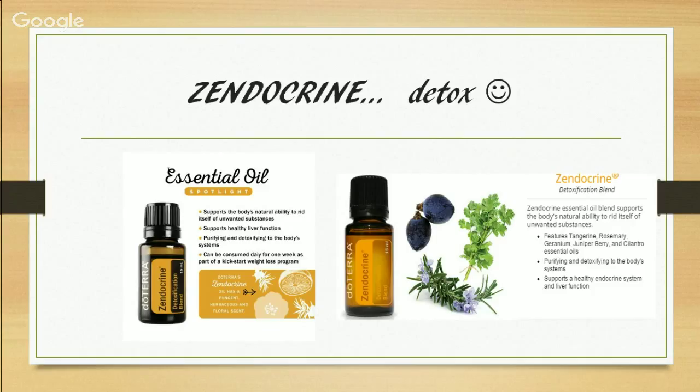So this is an oil, you know, not one you necessarily would use all the time, but definitely one that I feel like you should at least use a bottle of and jumpstart your body into feeling cleaner, lighter, and better all the way around. So I would definitely recommend trying this, especially as we're switching seasons and going into fall, going into holidays. I believe we should all commit to using a full bottle of this before going into that season to really clean out our systems from summer and start fresh and kind of change with the season.